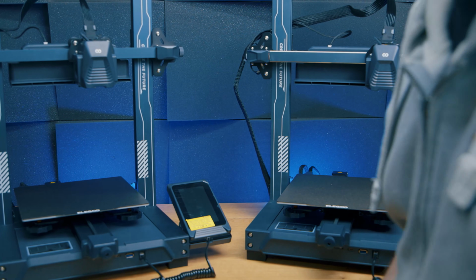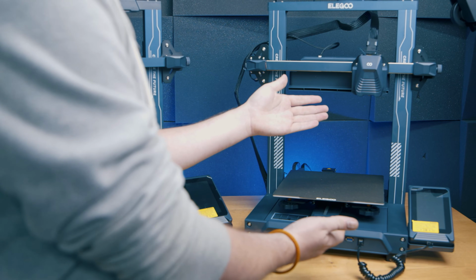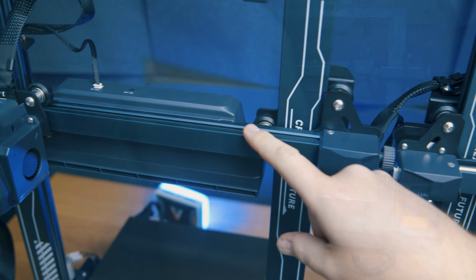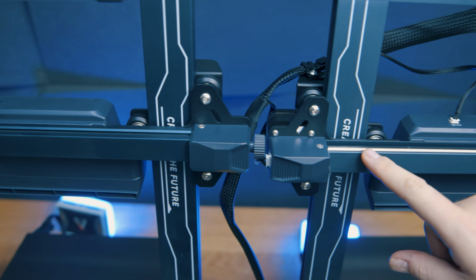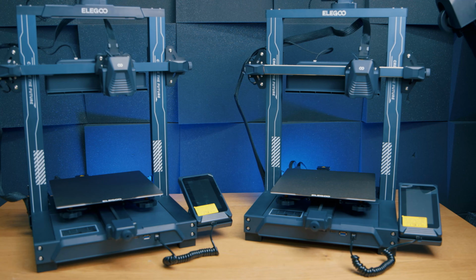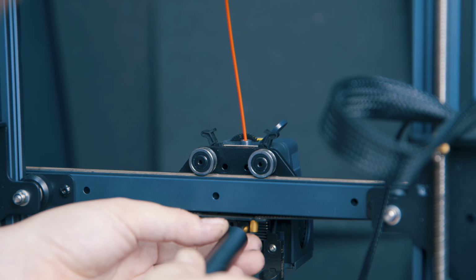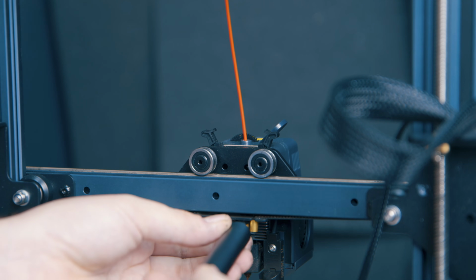And I know a lot of people are interested in knowing the difference between the Neptune 4 and the Neptune 4 Pro because it's anything but clear on the website. Well, all I can see is the Pro has a metal rail for the hot end mechanism to run on. That's it. And the intent here is clearly to have something that lasts longer than the rubber wheels on the normal Neptune 4, but practically what this seems to make it do is make more louder, grindy, squeaky noises, which are very annoying. And for that alone, I'd pick the Neptune 4 over the Pro any day of the week. I mean, I can just replace the wheels when I'd need to rather than put up with the extra noise.